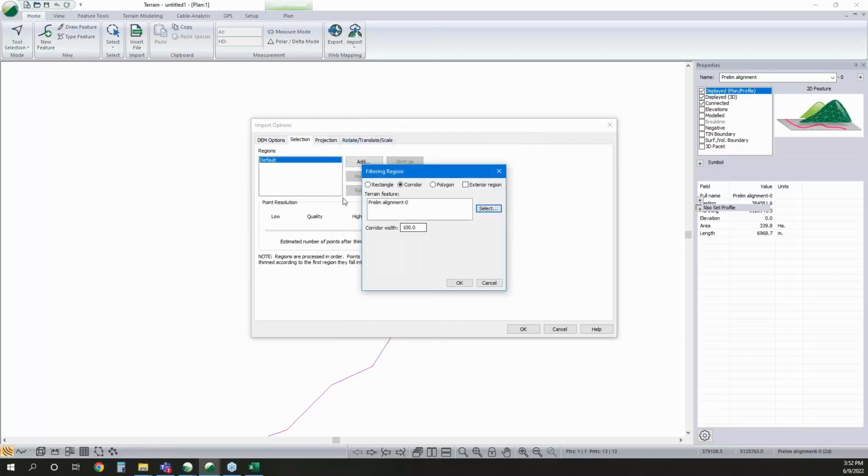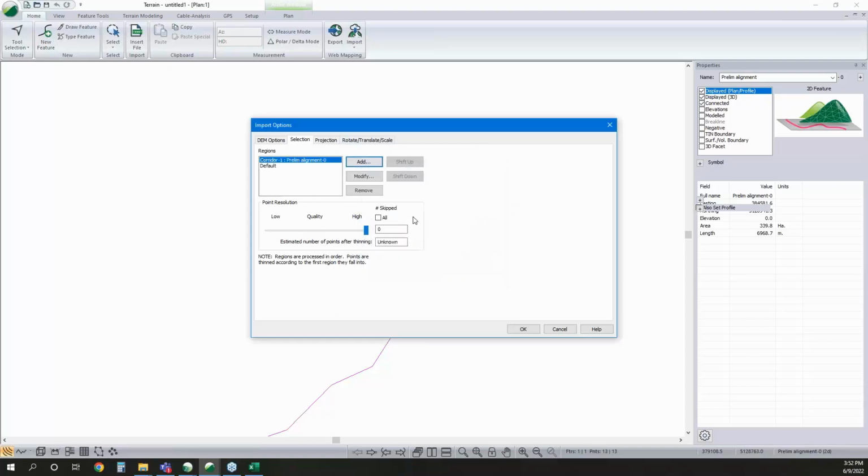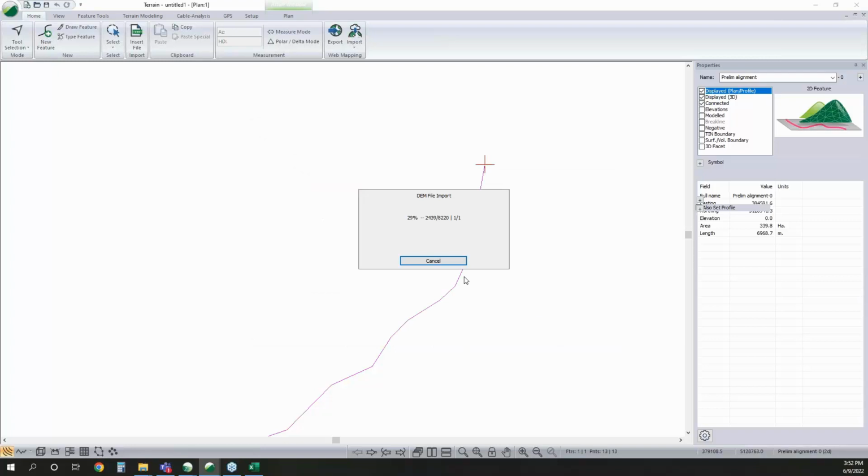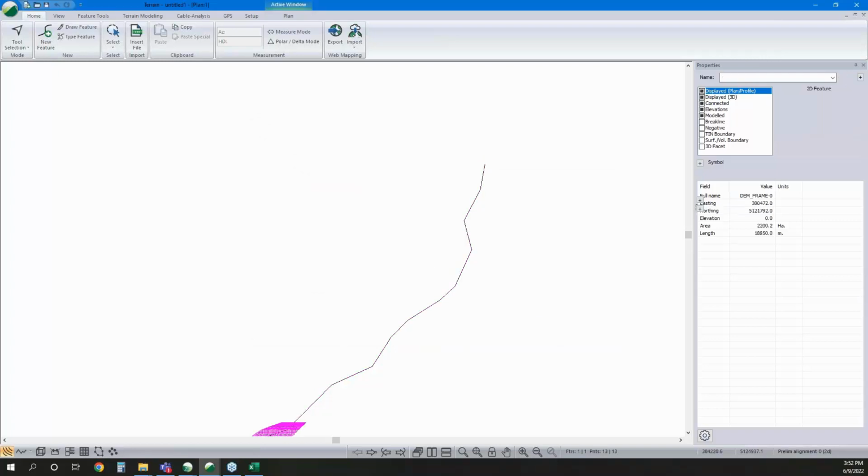I'm going to tell it my corridor width. So total width, 300 meters, 150 either side. I don't want to skip any of my information here, so I'll keep that high resolution, but outside of that corridor, I'll skip all of the points. The import takes a little bit longer, just as it figures out what it wants to bring in, but we get a ribbon of data representing our corridor.